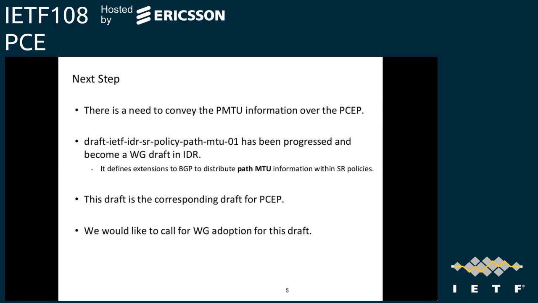But you mean which MTU is used to calculate the path MTU, because this information may be reported through BGP link state. In BGP link state, it can collect the MPLS MTU or the IP MTU. For SRv6, it's definitely the IP MTU. But if SR MPLS, I think it is a choice of the MPLS MTU or the IP MTU, depending on the calculation options. It's good to clarify it, I guess, if it is not already in the draft. I agree, Robin. Okay. Thanks, Robin.